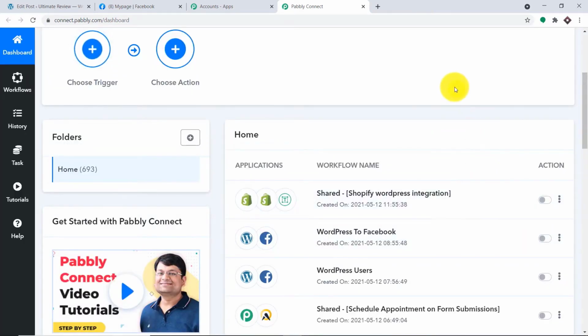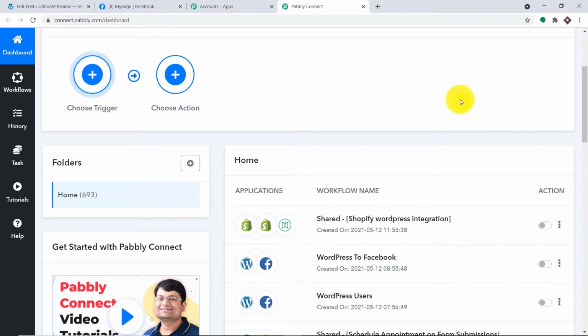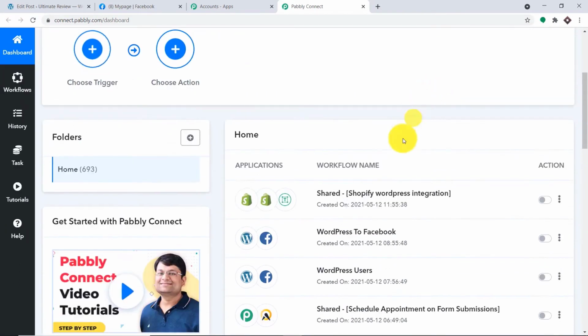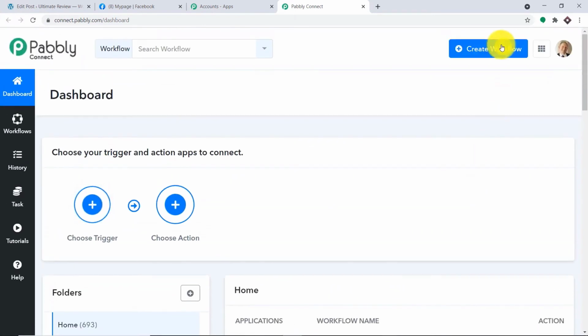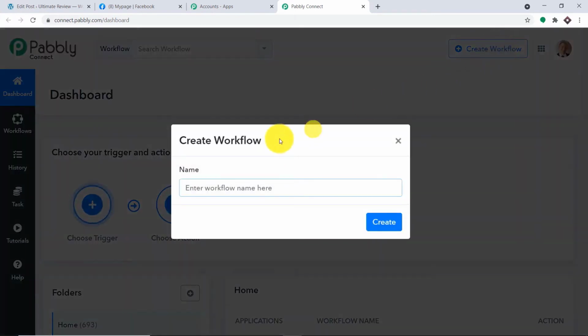It's working absolutely fine. Well, the answer is very simple. Since we are going to create a new workflow, this old workflow running parallel to it will create the problem of duplication of results. Basically, the same post will be published twice on Facebook. So to avoid double results, I have switched off this workflow.